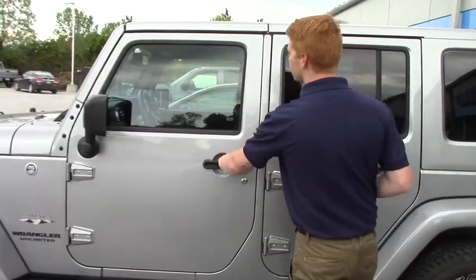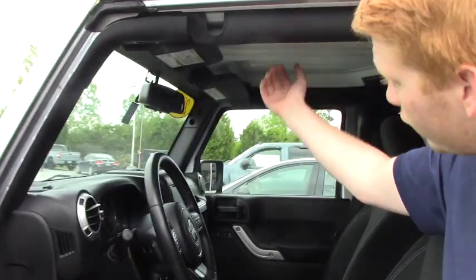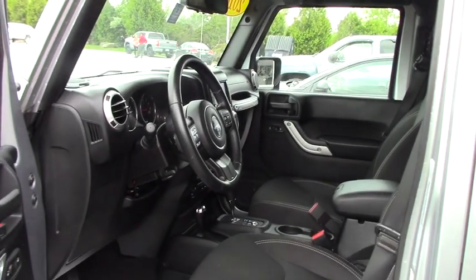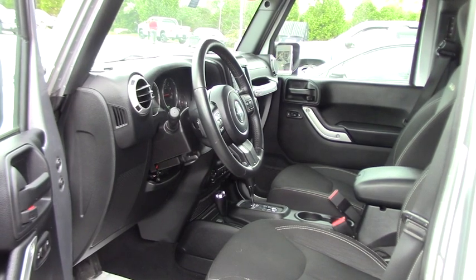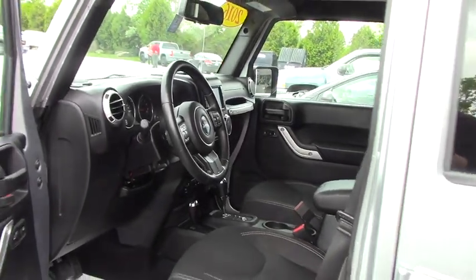Let me show you the inside of it just a little bit so you can see what's going on. As you may know with these Jeeps, you can completely remove the top or just remove the driver and passenger panel for just some restricted air flow. You do have a nice touch screen display. It is an automatic with Bluetooth, all power locks, and even comes with a factory remote start. It's got about 13,000 miles on it.